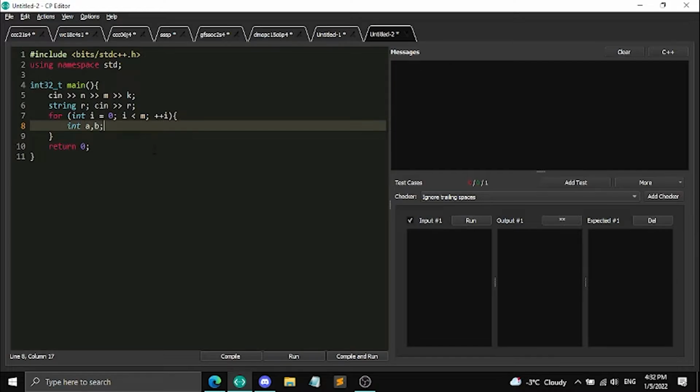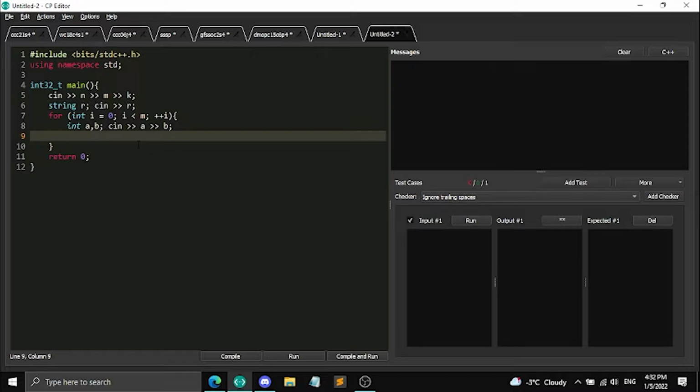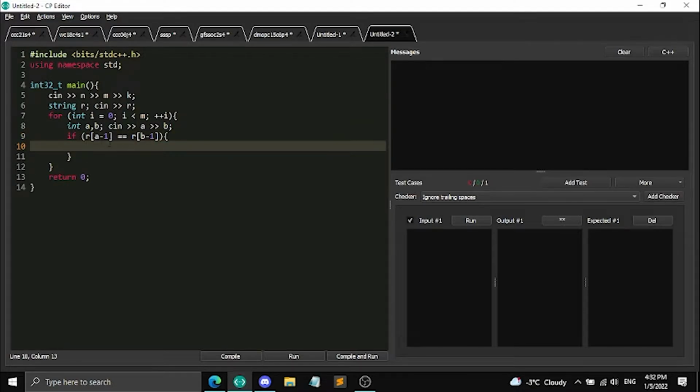Let's take an input of the starting node and ending node, and remember to only add it as an edge if they're from the same race. So if r at a minus 1 is equal to r at b minus 1, and remember to subtract 1 here because the planets are 1 indexed, but strings are 0 indexed by default.